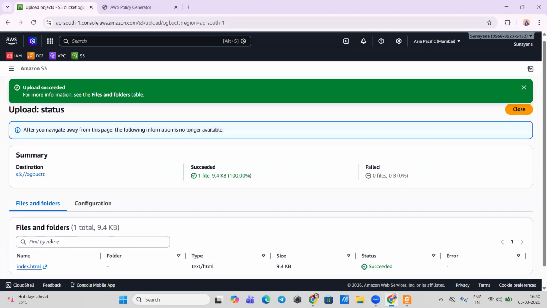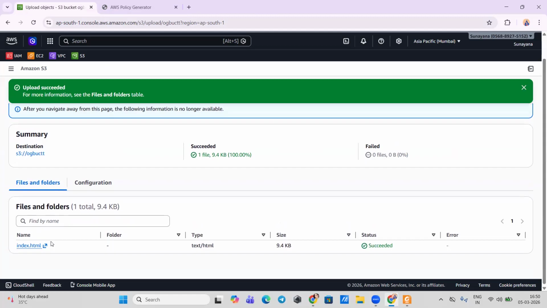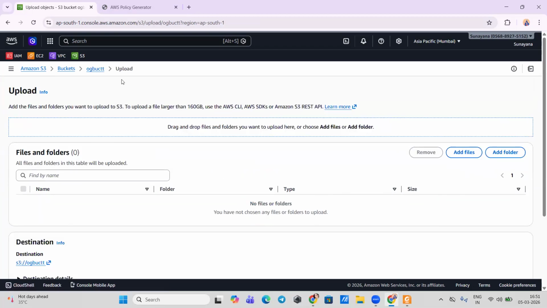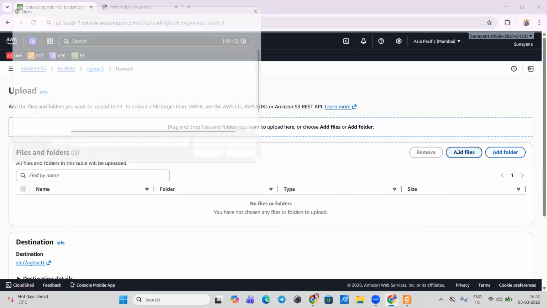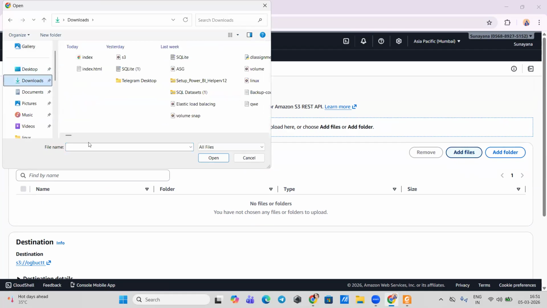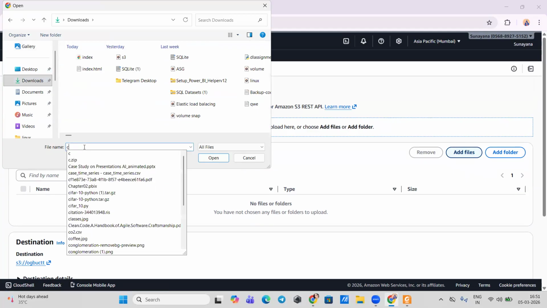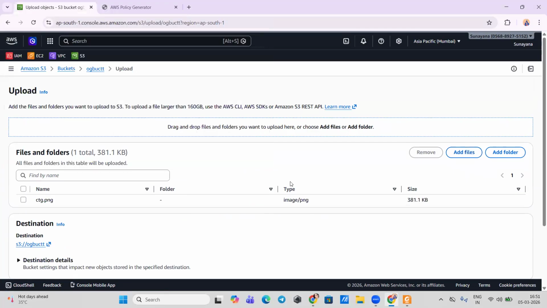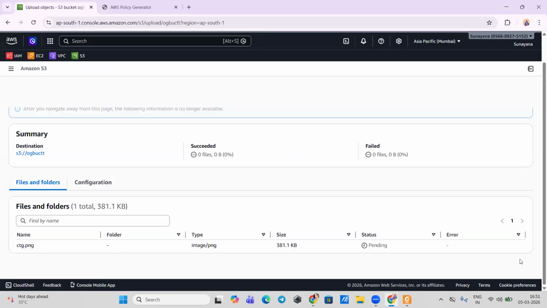Okay, now once you're done with this, if you want, you can even upload some other file. It can be, let's say, image, and upload.